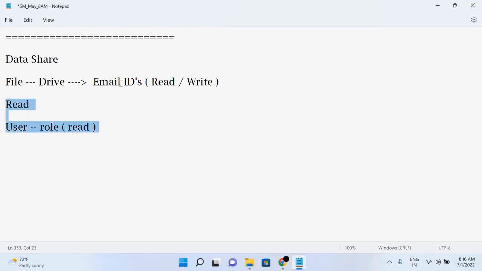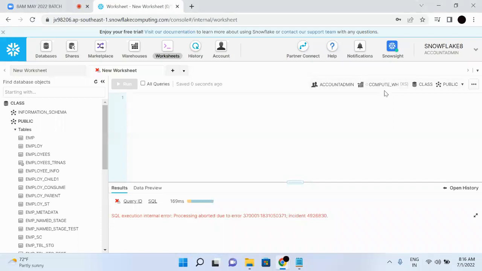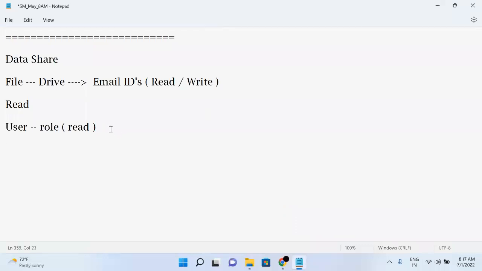Then why do we need to create a separate thing? When you create a user within your account, what will happen? Who is responsible for how many hours they access our data and our virtual warehouse? Who is responsible for the virtual warehouse utilization? The complete computation and billing responsibility is ours, right?